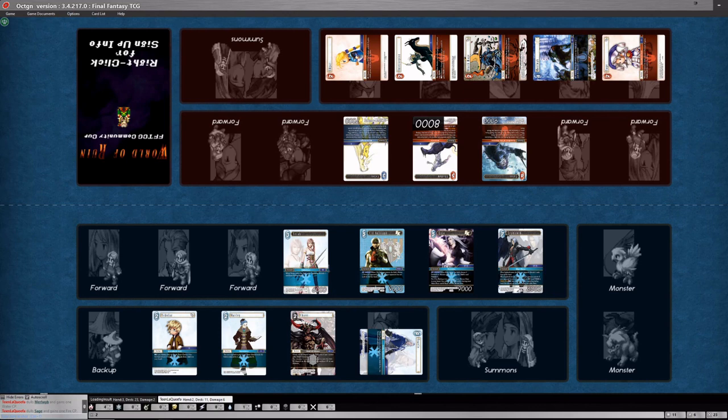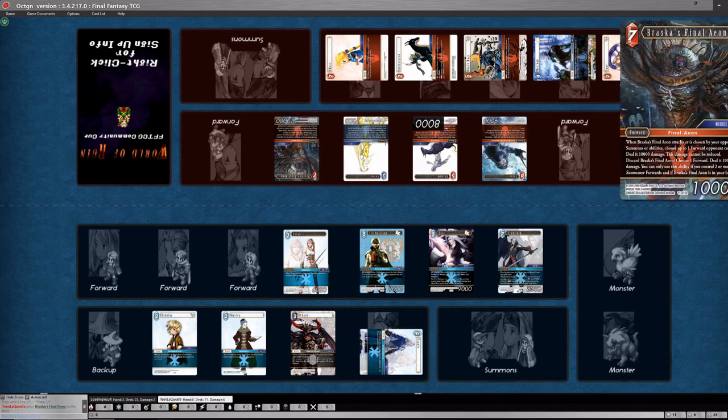He dulls 5 backups, makes 5 CP. I assume he's going to discard a card here to make 7. And then play... Yeah, he discards Belias to gain fire. Braska's final Aeon. Okay, so Braska's final Aeon is an Opus 11 legend, actually.